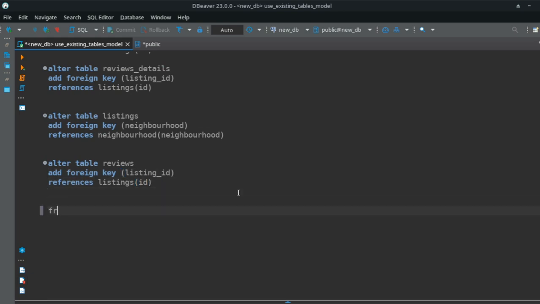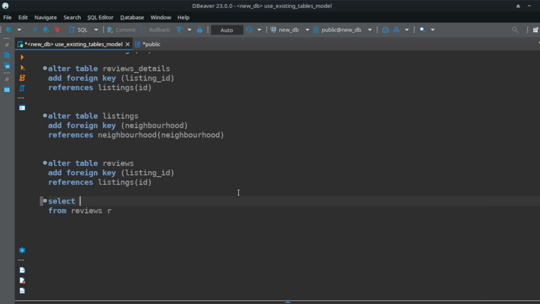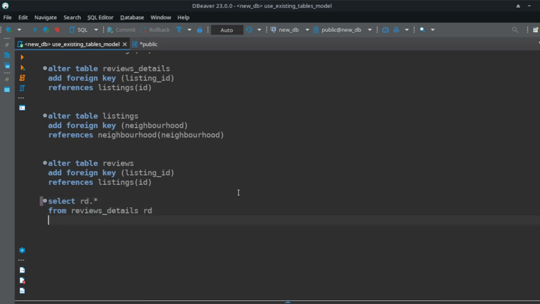Let us say select RD.* from review details limit 2.